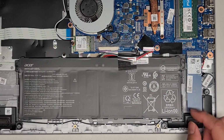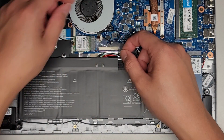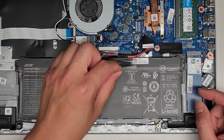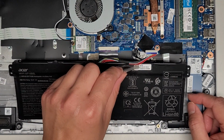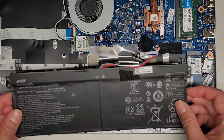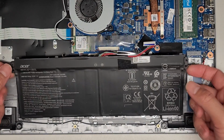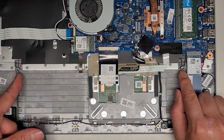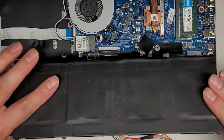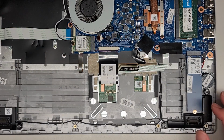Are there screws holding this? How's this being held? Looks like there's some tape here, some adhesive that runs across here. Kind of weird. All right, and are there actually no screws? So I pulled out that tape and this thing just pops right out. That's really weird. I would assume that there should be screws here. They have these little holes here which usually hold these little brass things that go into there, but in this case, I guess it was just held in place by the bottom cover. It's kind of strange.